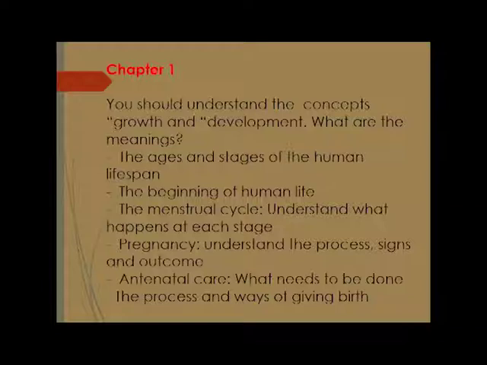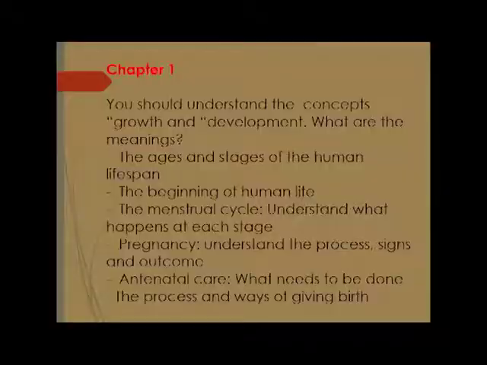You need to understand at this stage what exactly is happening. At this age, what exactly is happening. You need to understand that so that if somebody says at what age whatever is happening, you should be able to choose that age, because you understand at what age this happens. So the beginning of human life, you also have to understand.